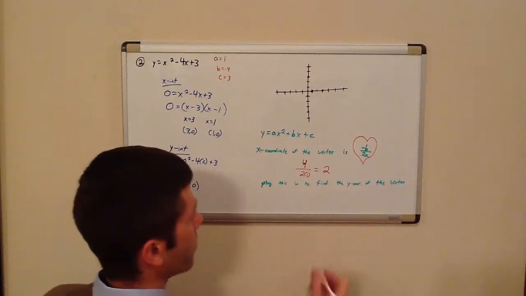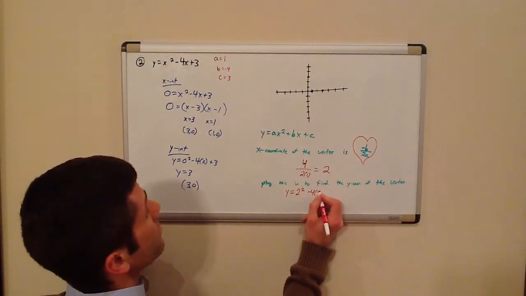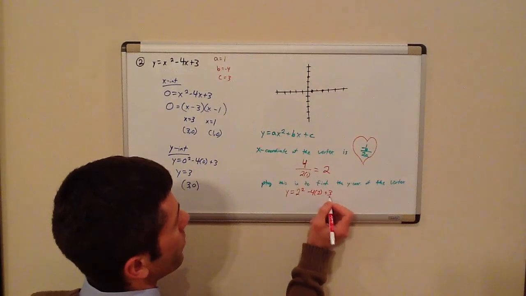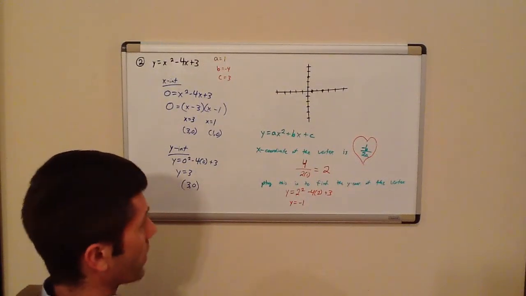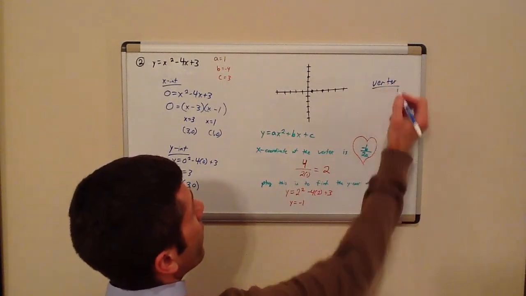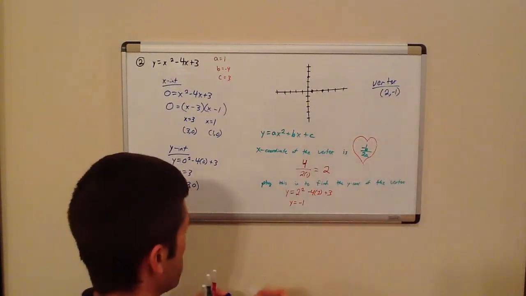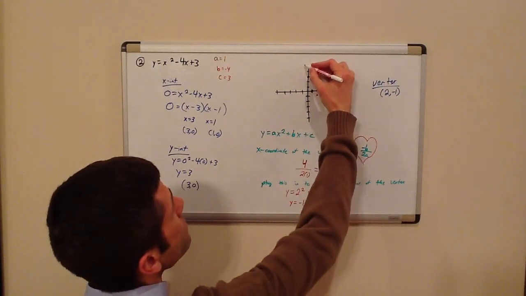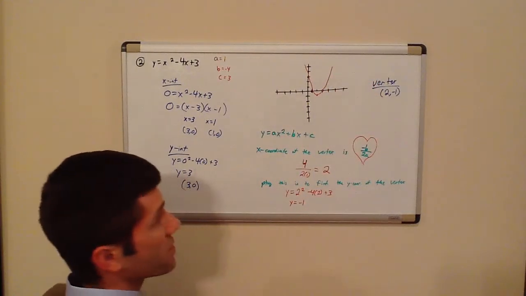Okay, so here's what we're about to do. We're going to take that 2, we're going to plug it in right there. So y equals 2 squared minus 4 times 2 plus 3, that is 4 minus 8, that's negative 4. Negative 4 plus 3 is negative 1. Y equals negative 1. So my vertex, this is going to answer that third question where it says, where is the vertex? Kind of running out of room here. Vertex is going to be at 2, negative 1. 2, comma, negative 1. Now you probably could have guessed it. There it is. Let's draw that. Boom. There it goes. There it is right there. The vertex is at 2, negative 1.